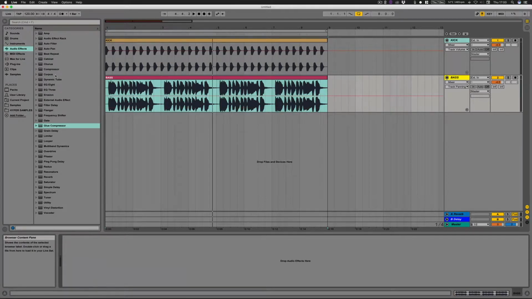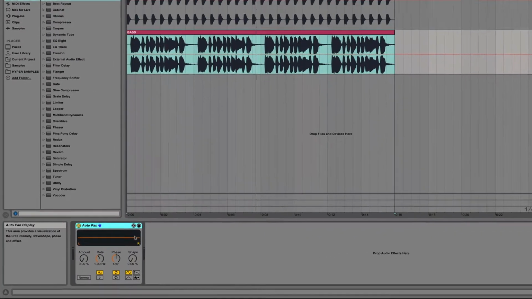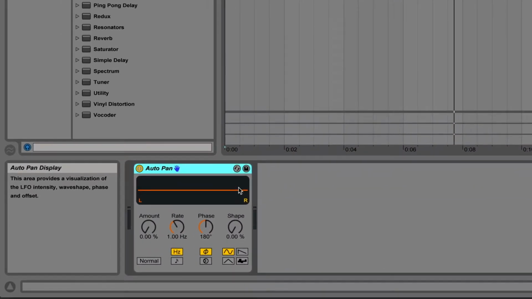Pseudo-sidechaining. So what we're going to use for this is the auto pan. Now what this traditionally does is actually pan the signal left and right, so from your left speaker over to your right speaker, and that is determined by this little phase button down here. So what we're actually going to do is essentially switch off that panning from left and right, so now it's just going to be panning both speakers, so it's just going to be going up and down in volume as opposed to turning up the volume separately in left and right channels.